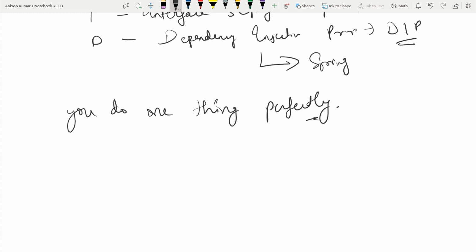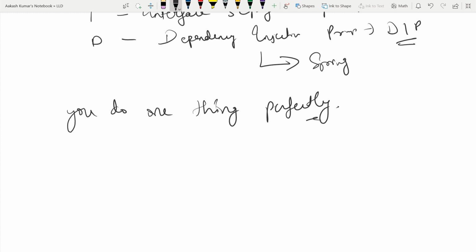For example, a lawyer, a doctor, an engineer, they should do what they are best at. They should not do multiple jobs, right? It doesn't mean that they cannot do. Just understand the crux of the statement. It doesn't mean that they cannot do, but they should do what they do best. They should have only single responsibility which they perform best.